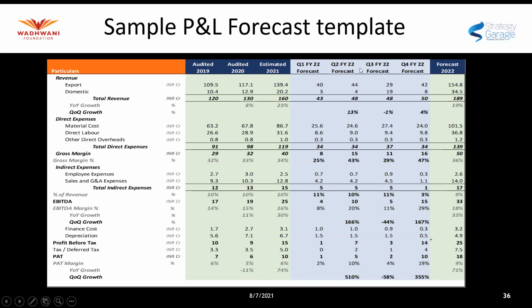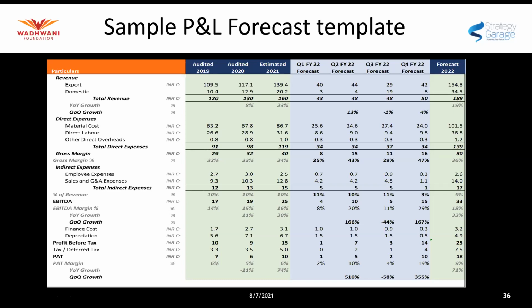But for Q1, Q2, Q3, Q4 of 2022, which is for the year ended March 2022, let's say the first 2 quarters are actuals. So you will take actuals over there. Q3 and Q4 will become a forecast. Then the whole year becomes the forecast for 2022. And likewise, you may do something similar for the future years. Then you can add the future years also to it, so that you have a 3-year picture. Let's say you want it up to 2025, you can have it. So that's what a sample P&L forecast looks like.